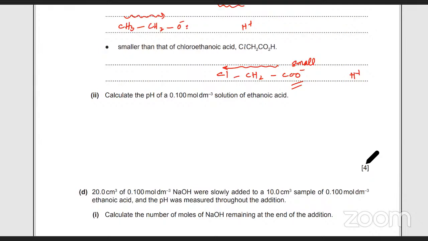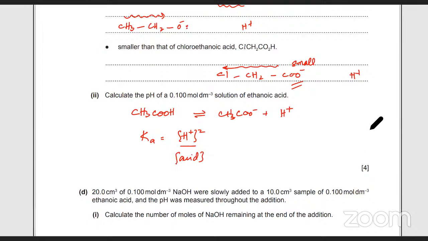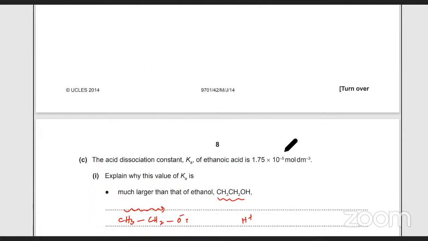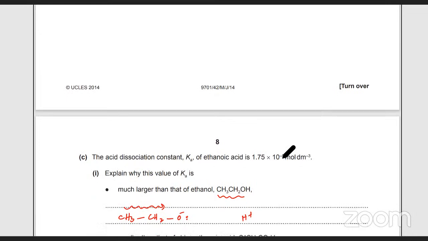pH of ethanoic acid. How do you calculate the pH of a weak acid? This is what a weak acid dissociating looks like. तो क्या होगा इसमें कि K would be product concentration divided by, so it's going to be H+1 squared divided by the acid concentration. मतलब ये दोनों की concentration exactly same. So you have the value of Ka, I guess. उसे दिया हुआ है, it's 1.75 times 10 power minus 5. That's given.